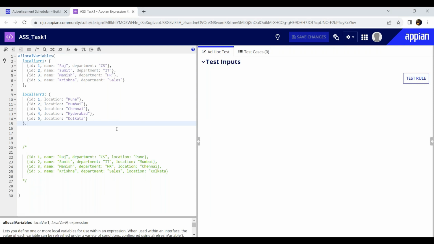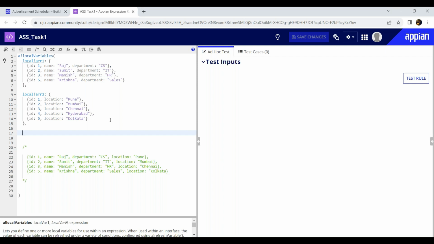Yeah. So based on these two arrays, we want this output. Use your mind and try to solve this. This is a question from one of the good companies. They actually ask you to code this. All right, guys, now we have learned some other functions today. Let's connect tomorrow, and then we can proceed to the interface designing. Before that, I want you to get these functions clear. Any questions?